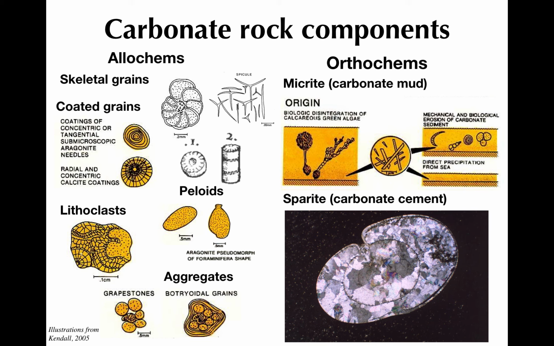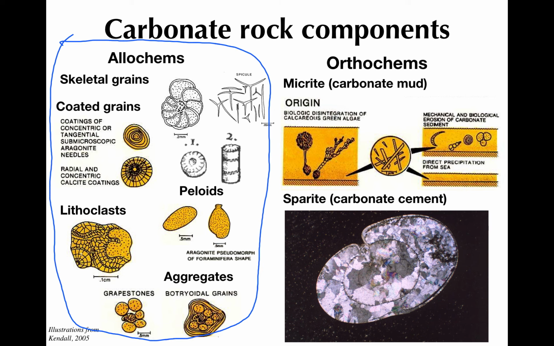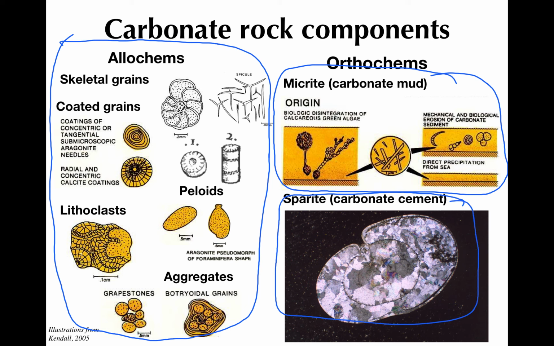Okay, I put this slide up just as a reminder that carbonate sediment consists of allochems. These are the particles of carbonate sediment, and micrite mud. This is mud produced in the water column. And then carbonate rocks can be cemented together by sparite cement. We've already discussed how different types of allochems or carbonate particles originate. What we haven't really yet touched on is the origin of carbonate mud. There are three main ways that carbonate mud originates, and these are shown here.